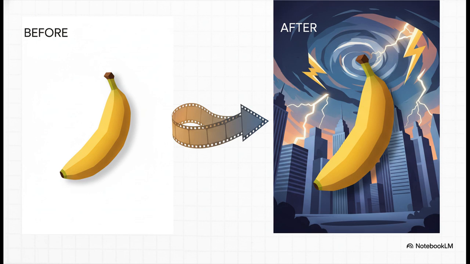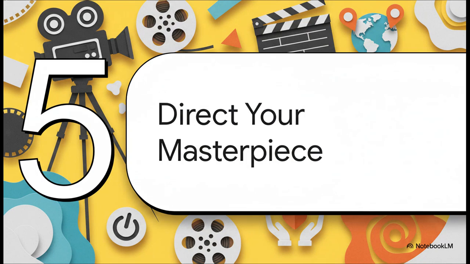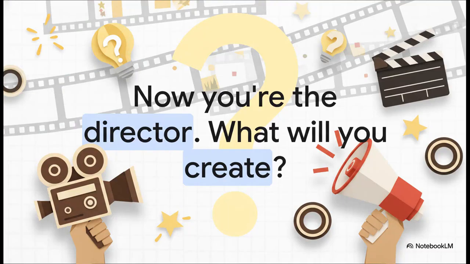See what happened there? By stacking these simple terms, you went from just asking for a thing, a noun, to directing a whole scene. You're crafting an emotion, a mood, a story. You're directing a vibe. And that's really it. You now have the vocabulary, you have the filmmaker's playbook, you know how to control power, connection, context, and mood in every single image you decide to make. These tools are in your hands now. You're not just a user typing words into a box anymore, you are the director in the chair. So the only question left is, what masterpiece are you going to create first?